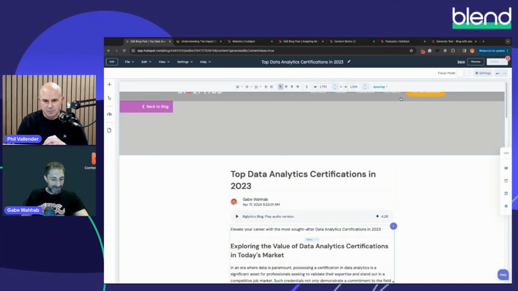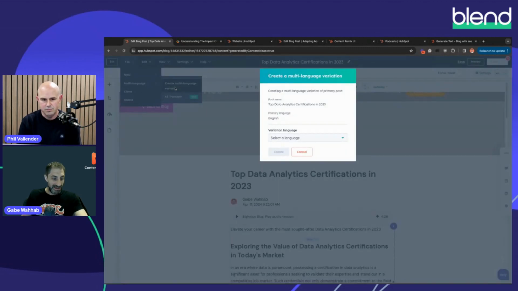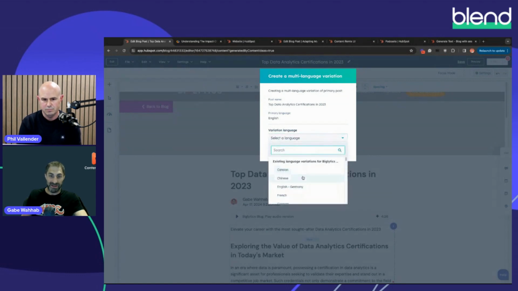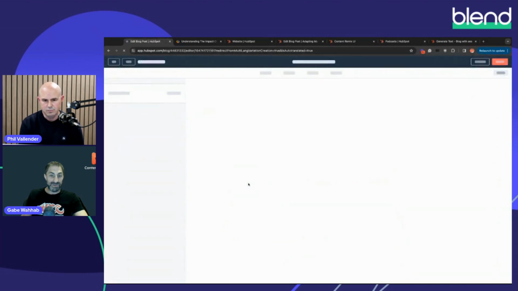But one of the other ones that really excites me is actually AI translation. We just talked about using different best in class, and this is actually a place where we use DeepL. I think a lot of people are familiar with DeepL and what it provides. Essentially, I can at any point just bring out a different translation. And again, this can be used for your blog, web pages, landing pages. All I essentially have to do is say that I want to create a multi-language variation, click this little translate button, and right away it's going to create an AI translated version.